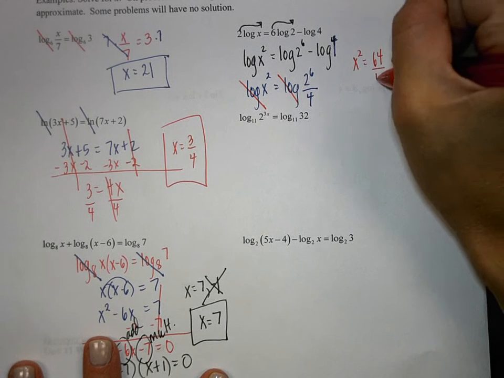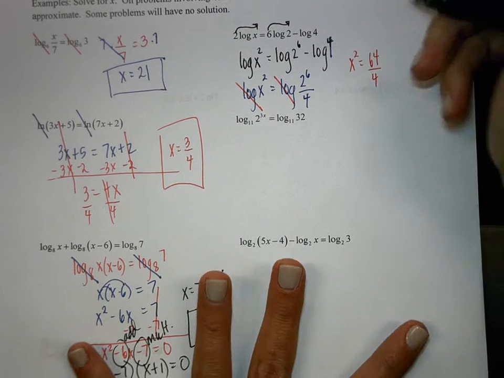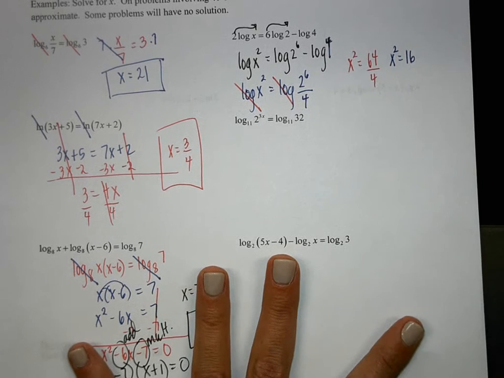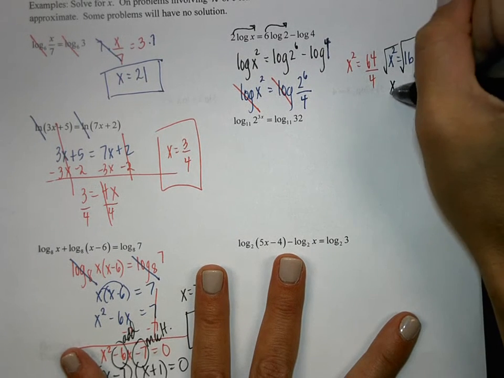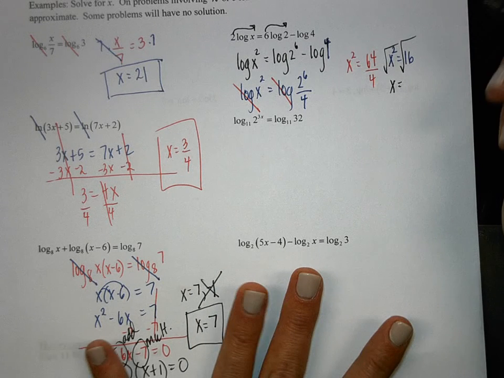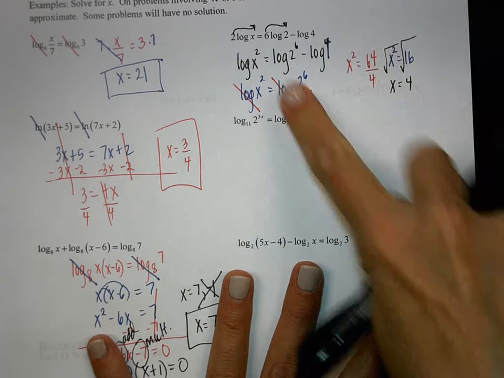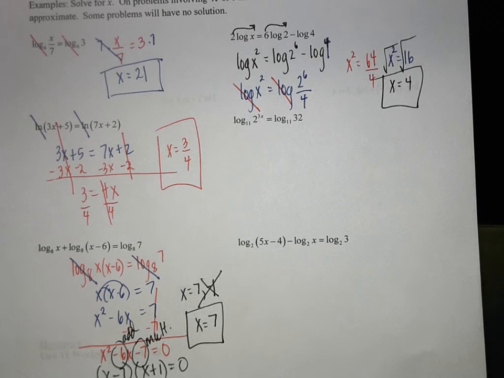64 divided by 4. And what's 64 divided by 4? 4, 8, 7, 16. Good. 16 is correct. And then we take the square root of both sides, and x equals, it would normally be positive negative 4, but can we have a negative answer? No. So we can't have a negative, oh, actually, well, we're just going to say x equals 4. Okay.